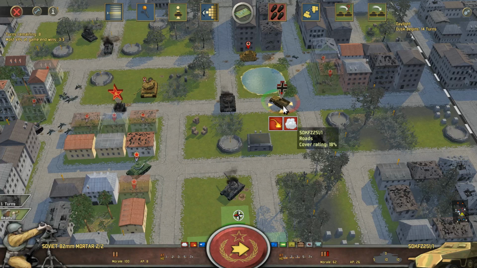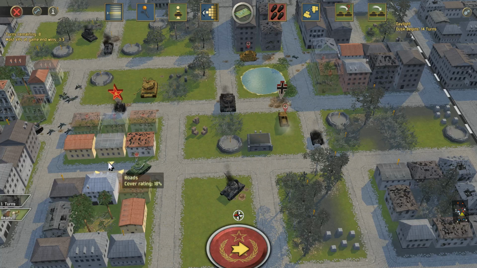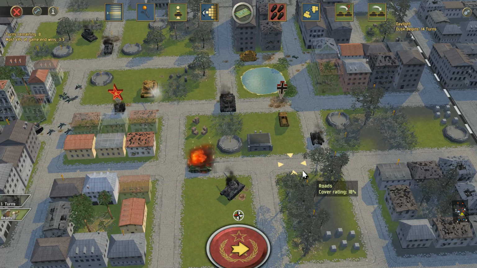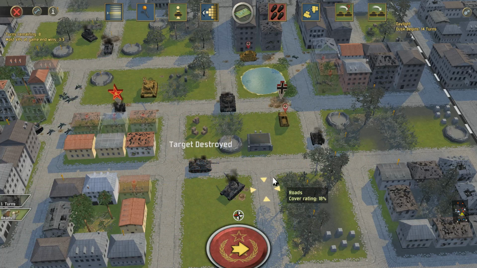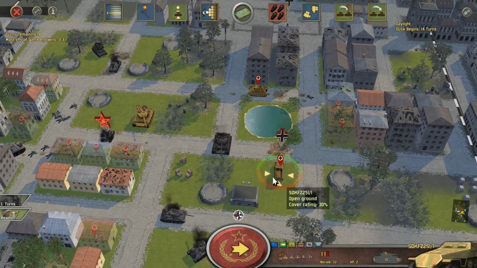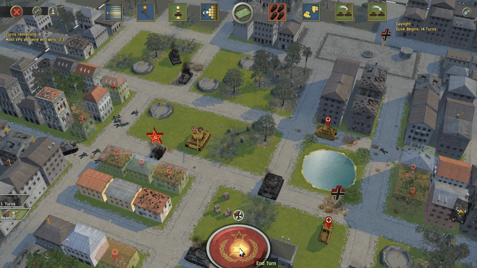So let's see here. Yeah, suppressed him. I can hunt all the way up to here. Yeah, shoot. Knew that was going to happen. That was stupid. It's always dangerous to move when people can see you. Alright, well, I'm going to have to recap this. Right now it's tied 3-3, so let's see what happens.